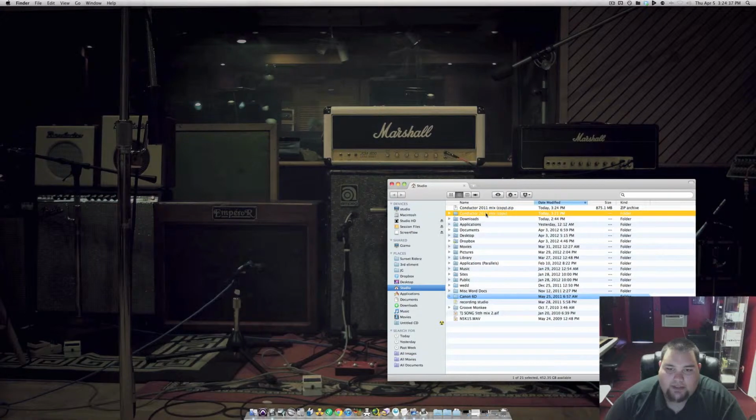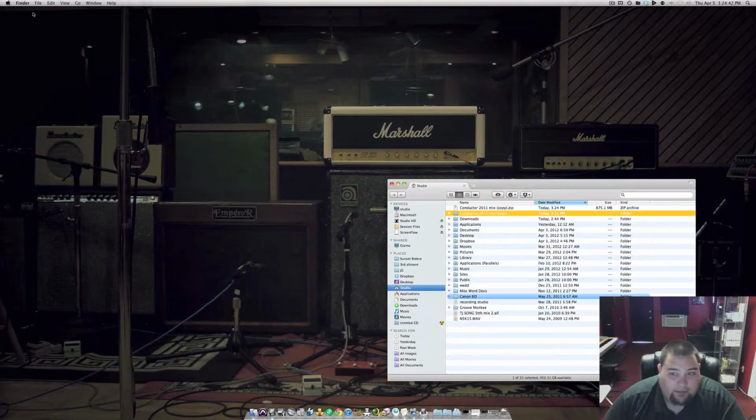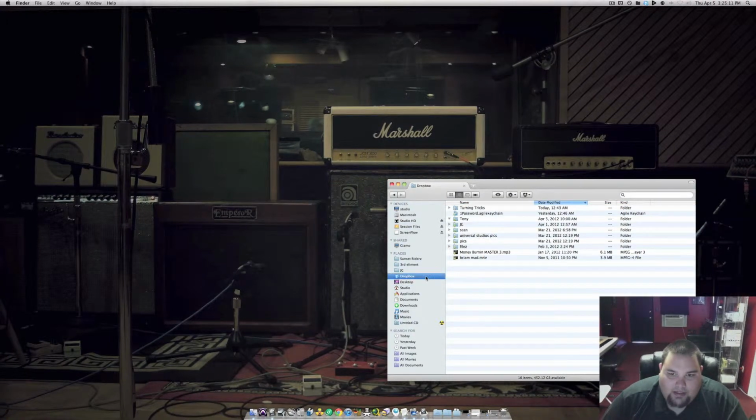Alright, now that that's done, let's check out the original file size, 1.6 gigabytes, and the compressed file size. It says 875 megabytes. So in this case, since this file is probably going to be larger than something you can send over Megaupload or FileDropper.com, I definitely would recommend you getting a Dropbox. I believe Dropbox gives you 2 gigabytes free. Basically what you do is drag it to your Dropbox. After you install it, it'll be here on your left hand side. Drag and drop, and in the background it'll upload it.